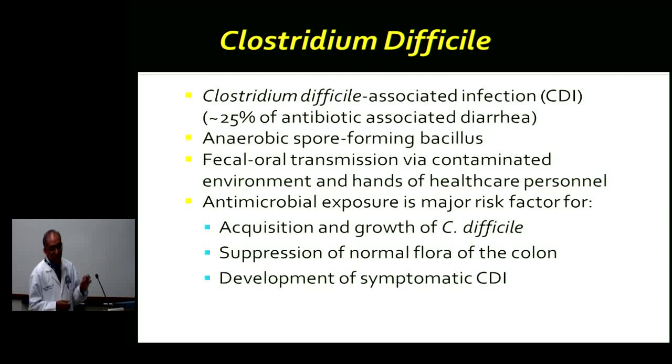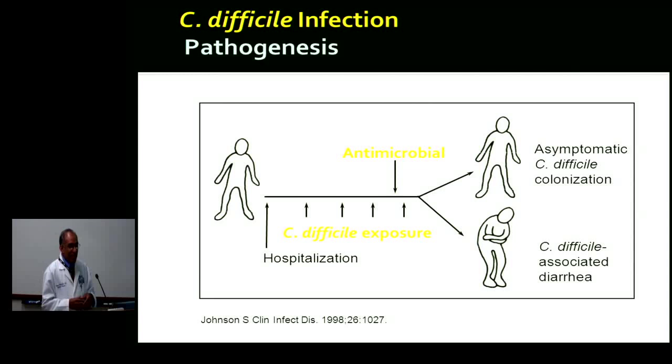We do know that the single most important risk factor, after you acquire C. difficile spores, that leads to symptomatic disease is exposure to broad-spectrum antibiotics that suppress the normal flora, and that leads to the development of symptomatic CDI. So if I took 100 people off the streets, about 5 to 7% will be colonized with toxigenic C. diff. If I took 100 patients, about 20% of those patients will be colonized with C. diff. If someone walks in and acquires C. diff, and they're also exposed to antibiotics, the incubation period to development of disease is very fast. It's within 4 days. So it happens very quickly. So this is not something that hangs around in your gut for a long period of time, and the majority of people may carry it but not get symptoms, but there is a significant group that can develop symptoms very quickly.